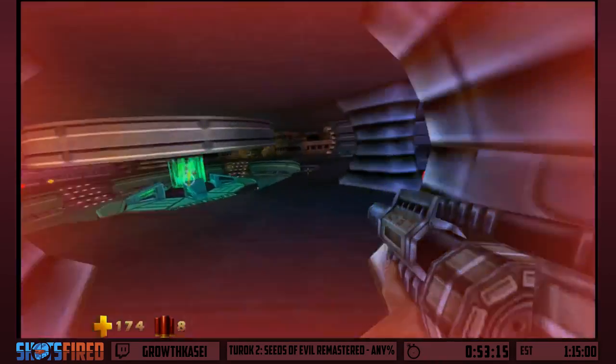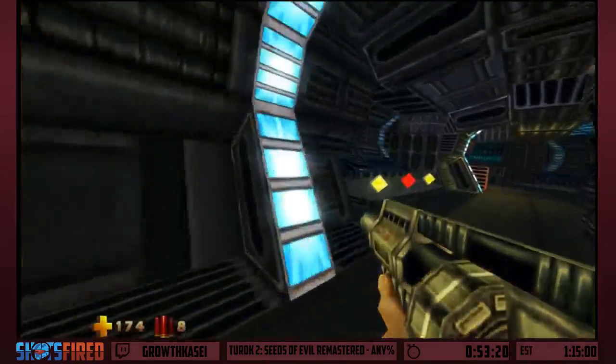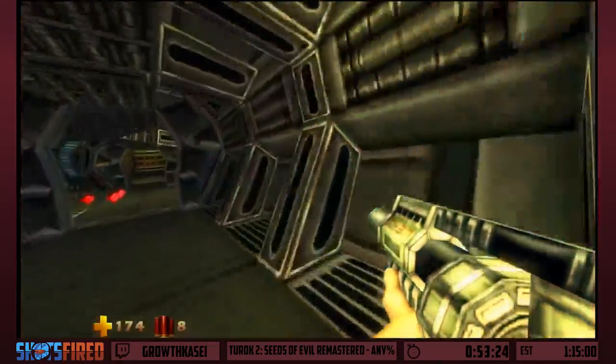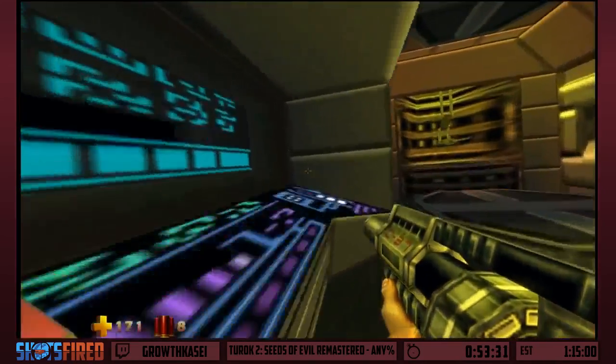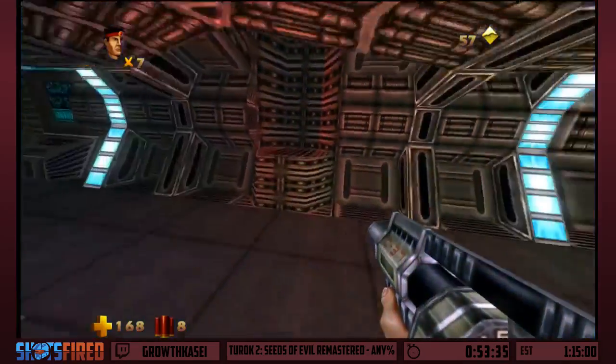I'm gonna activate the third button, or well, I guess the second button, which opens Sector 3. Sector 3 is probably the hardest one. There's a couple of tricks in here. Not really tricks, but your movement needs to be on point. Otherwise, you'll get locked into some areas, and that is never a fun time.